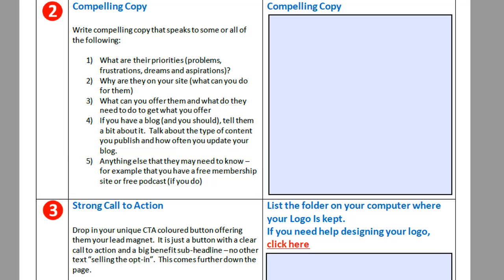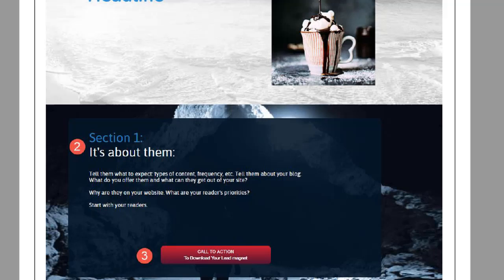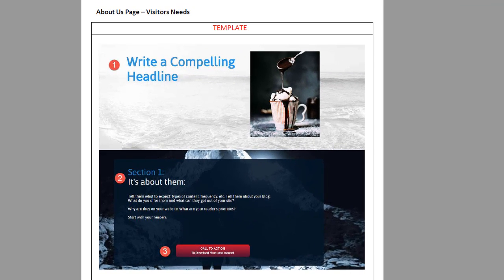And then, of course, another theme that's playing up over and over is the strong call to action button. So, of course, it's going to have our call to action color. And again, it's just going to have some sort of benefit-driven headline, right? So if we just have a quick look at it over here, you can see there's just a call to action. For example, I'm saying here, download the lead magnet, because what are we trying to do?